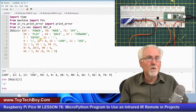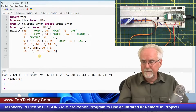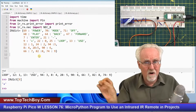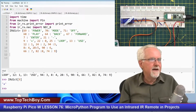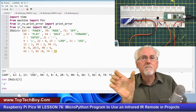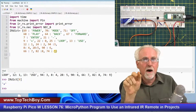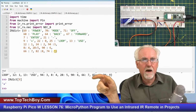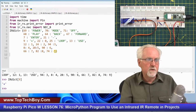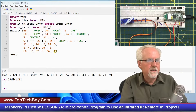Now, I might have put a wrong value in here, so we'll have to verify that that dictionary really maps this. But this is really the heart of the program, and that is the part that is going to be the most tedious. Now we can jump in. What do I want to do? I want to build a command, and it will have power, comma, and then the keystrokes, and then comma and enter. So I need to have an array to keep those values in, but initially it is empty, so I'm going to call it the new command array, and it is empty.